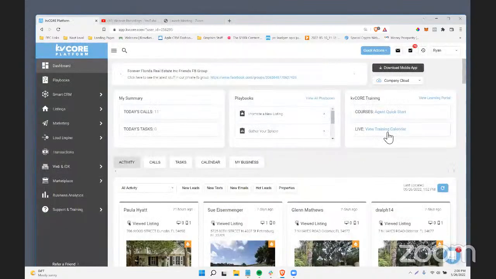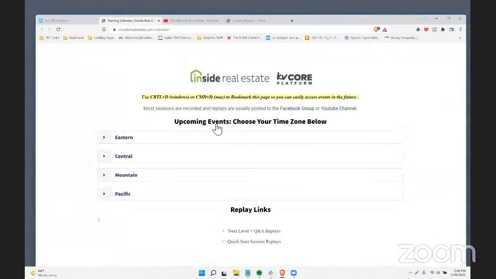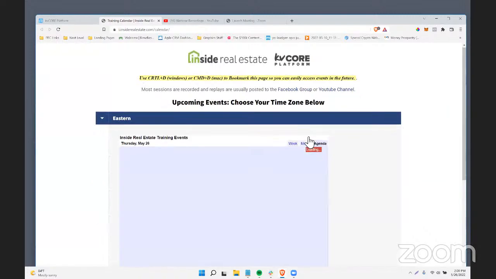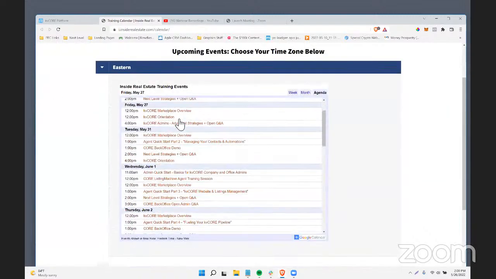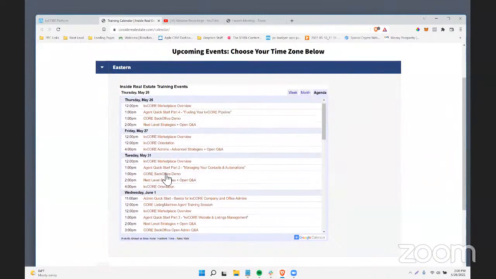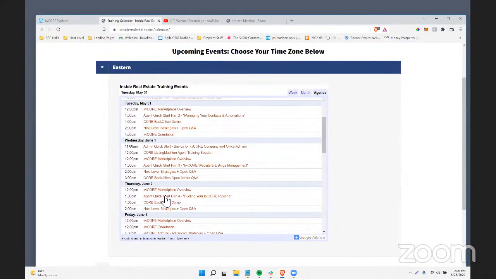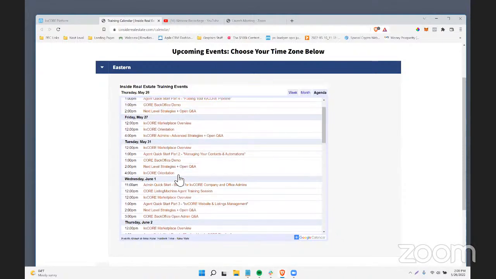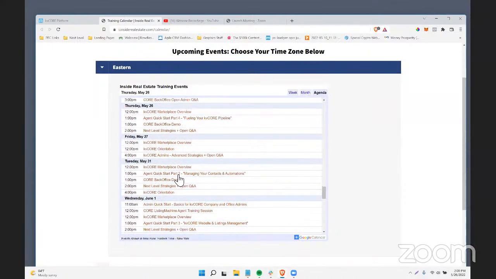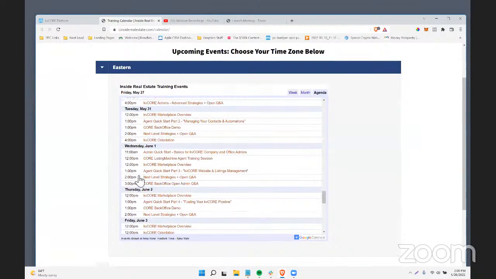I also want to remind everybody, as we sometimes do, that we do have a full live training calendar of different events and things, probably the biggest of which is our recurring Quick Start series. For anybody who's new to KV Core, those occur Monday through Thursday at 1 p.m. East. So it's a session before this. It's a little more basic, for people just getting started, but you can always go in there and get a refresher. And then we do these. These tend to be a hodgepodge of different topics and next level, more advanced stuff.